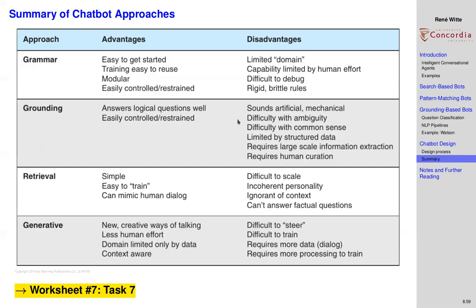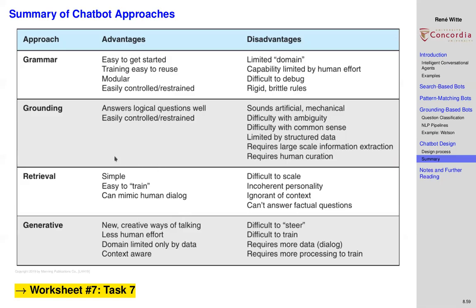You need a large-scale knowledge graph to make these work. So you've seen that we have a lot of data available on the linked open data cloud. But if you want to develop something for a new domain, maybe specific for a company, then you have to build this graph first to be able to run the bot on it.